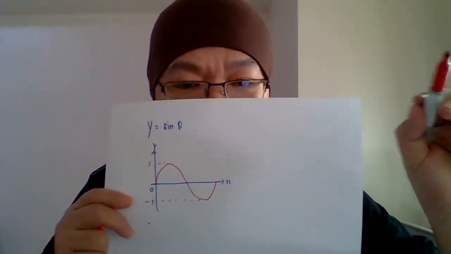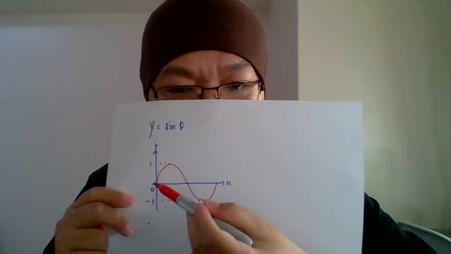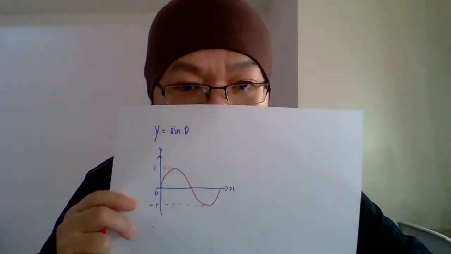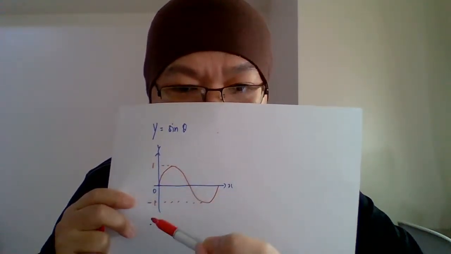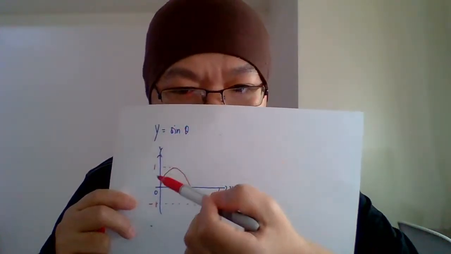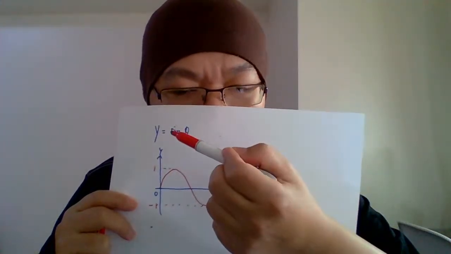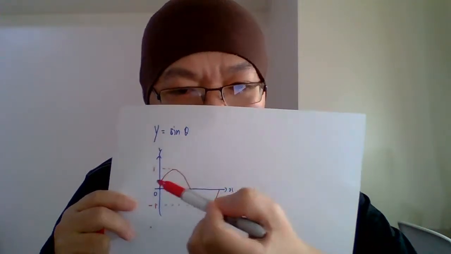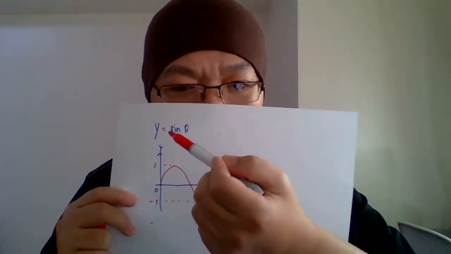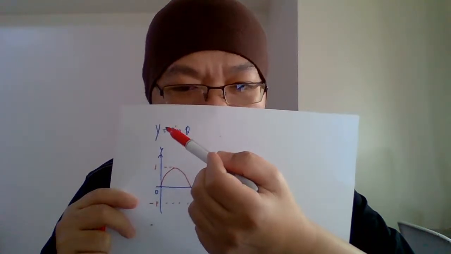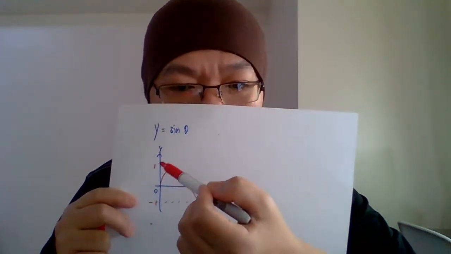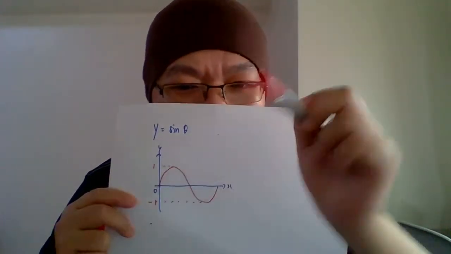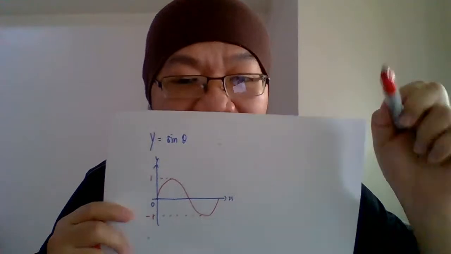First, how many marks are given here? 3 marks. Number 1 is your shape, sine theta, 1 mark. Number 2, your amplitude. Where's your amplitude? 1, negative 1. Why? Because the amplitude here is determined from the number in front of your sine. If the number in front is 2, it will become 2, negative 2. If your number is 7, your amplitude will be 7, negative 7. Okay, so now you already got 2 marks. What is the third mark?